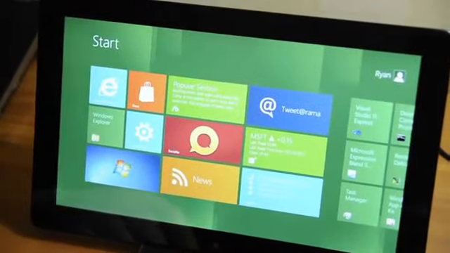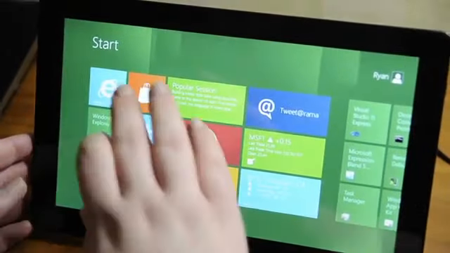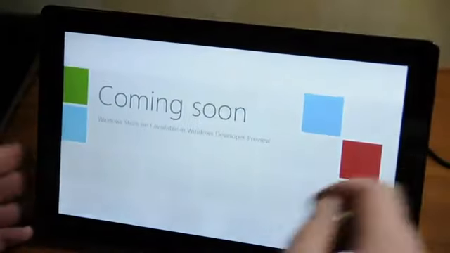One big thing in Windows 8 is going to be the store. As you've heard, Microsoft will be implementing an app store similar to Apple's Mac Store or the app stores you'll find on other cell phones or tablets. Unfortunately, the current version of the store is not working. As you see, it's coming soon.